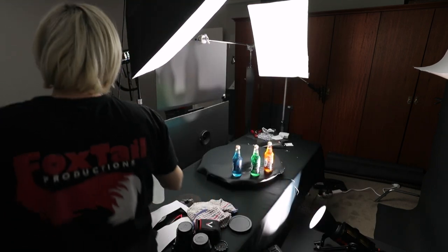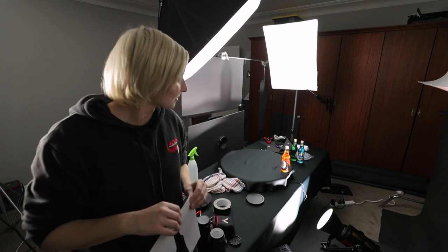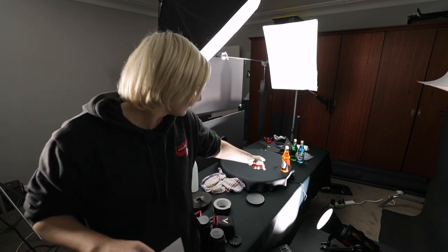So we've decided to scrap the idea of the cutout on the back of the bottle, only because we want the freedom to be able to rotate the bottle on a turntable, and if we did that with this, you would see the white on the back.